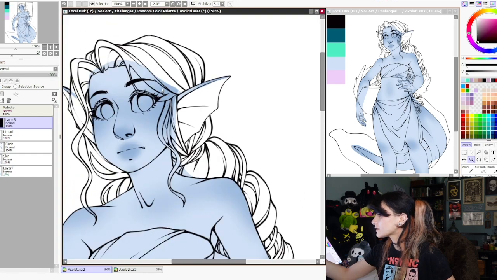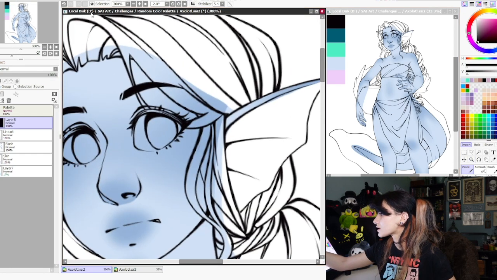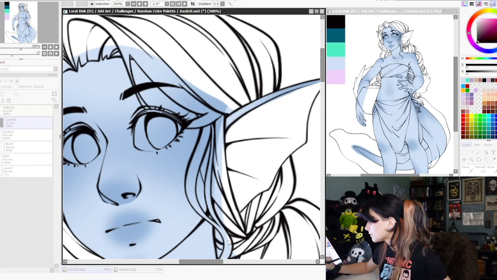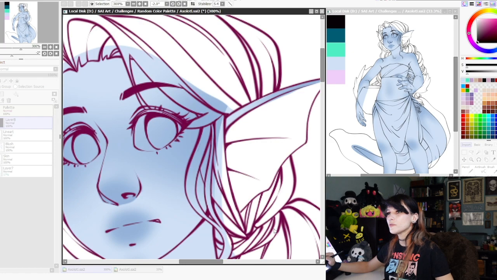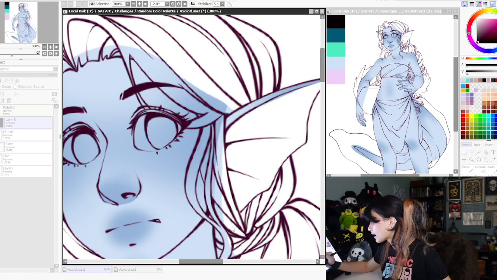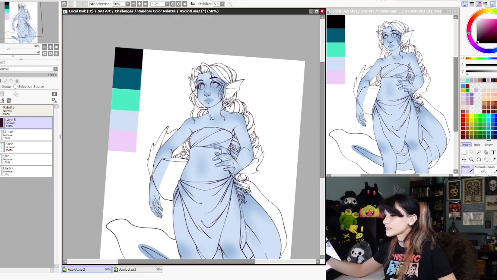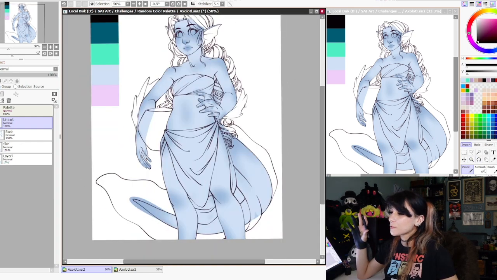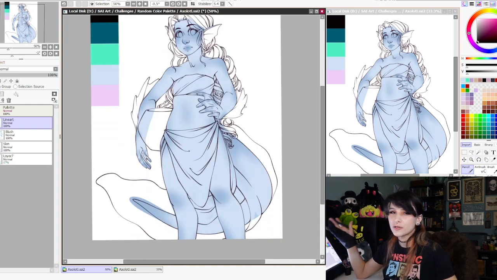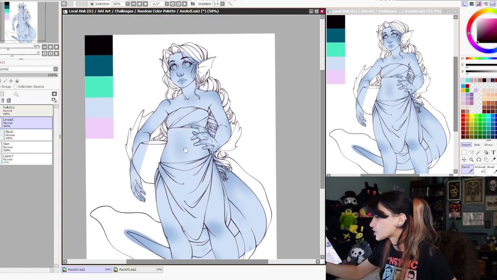And then maybe since we're messing around with the saturation already, let's go ahead and bump up the luminance a little bit so that you can see it. Ooh, see? It's like almost a pink color. That's interesting. And I think that'll just add a little something to this piece. Who knows? We're just messing around here. So I think I am going to stay away from black and white, and instead what I'm going to do is mess with the shades on this color palette.